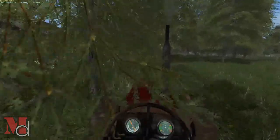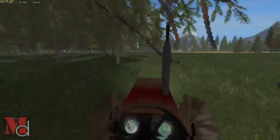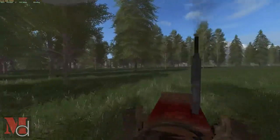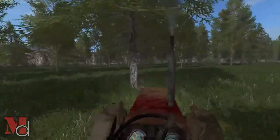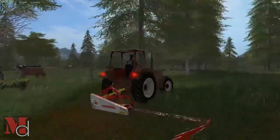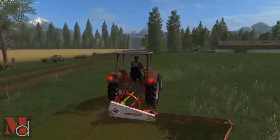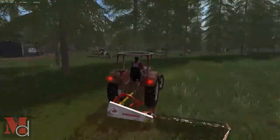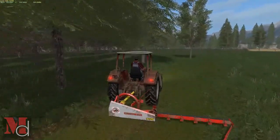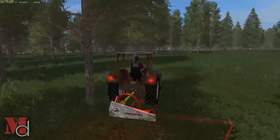Everything underneath my tractor right now is being crop destructed, so... But this will give me the maximum amount of space I need to be able to... Should have gotten rid of that tree, I think. Would have made a much nicer line. But, you know, it happens. Actually, that tree is kind of bugging me. I'm gonna cut through here. And I'll be back tonight to cut it down.